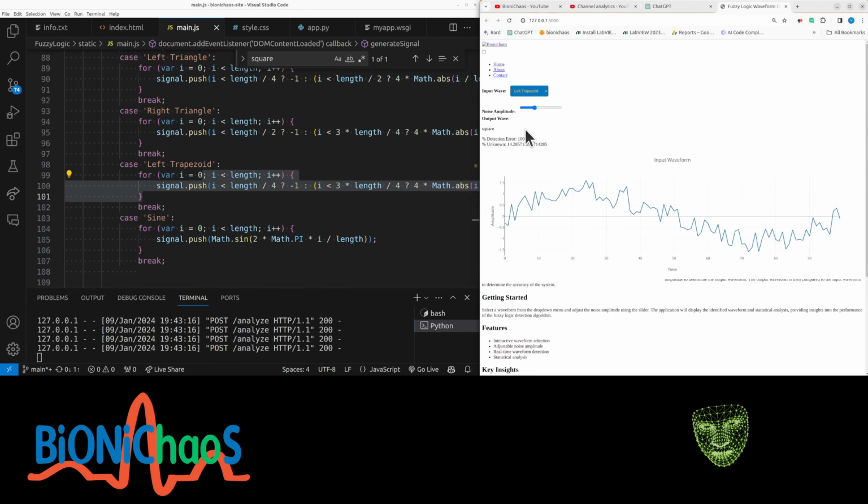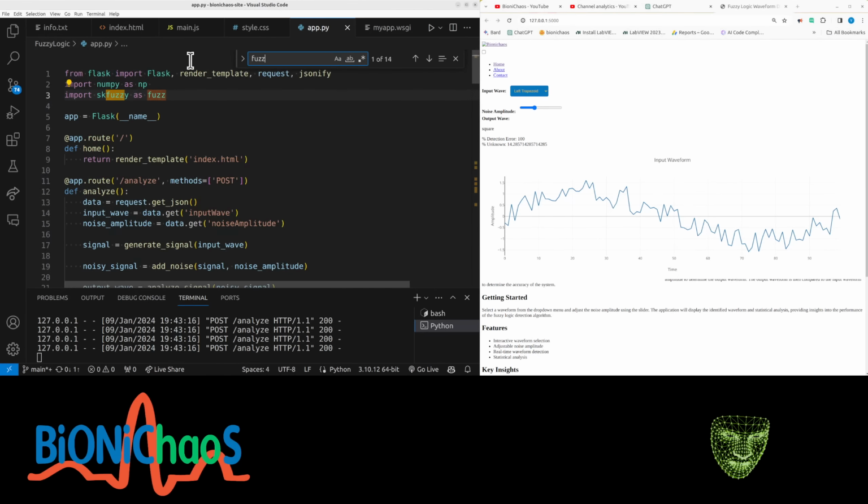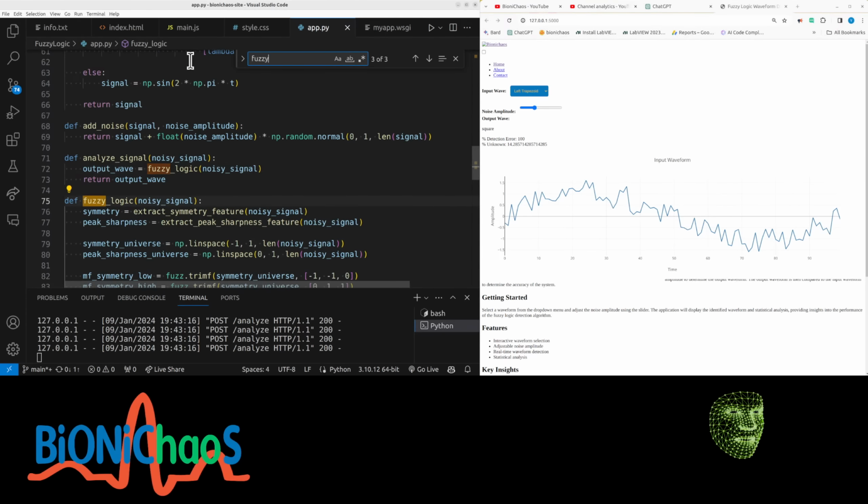The idea is for you to select the input wave. It does a fuzzy logic, which we also need to fix.